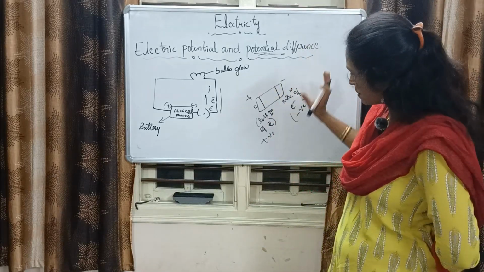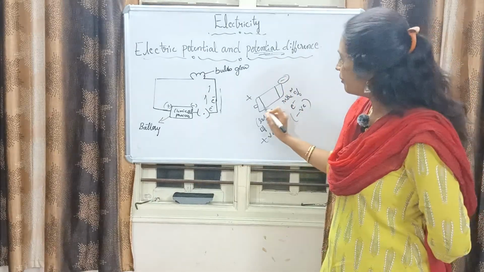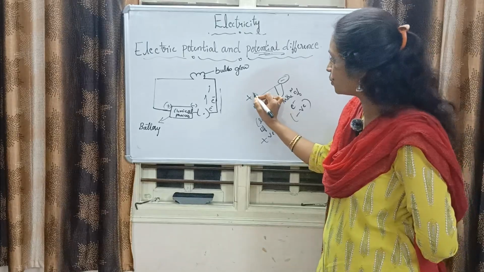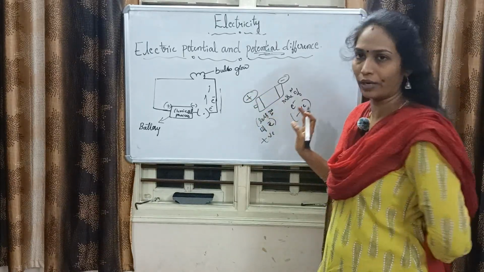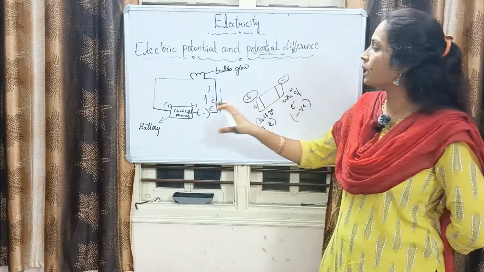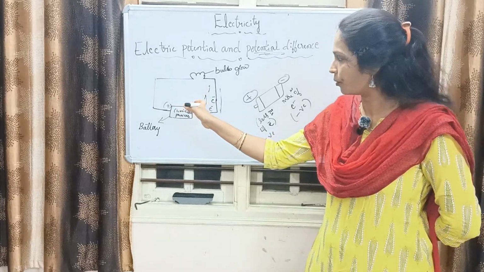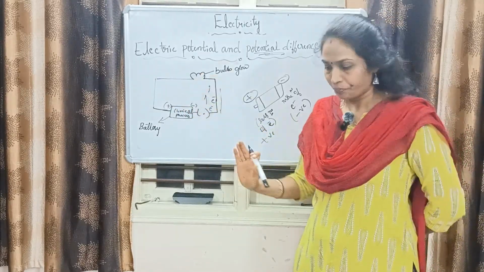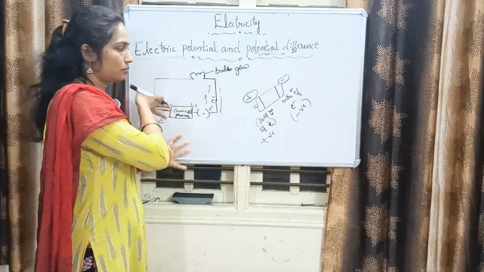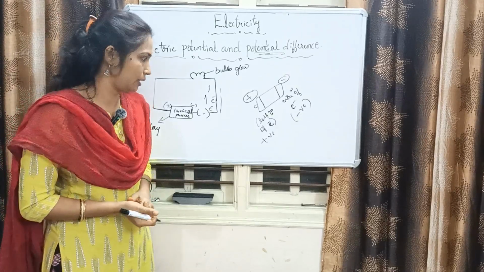Whenever the battery holds more electrons, that terminal is considered negative, whereas the other terminal, which has fewer electrons, we consider the positive terminal. Keep this in your mind. Some chemical process is happening inside this battery, so it pushes the electrons from here to here. And just one thing: how is the flow happening inside a battery?